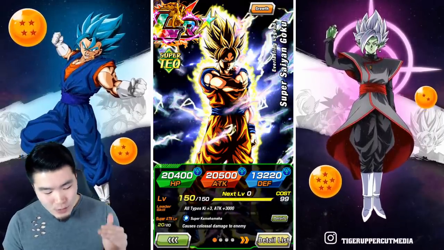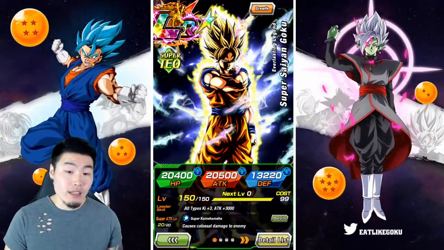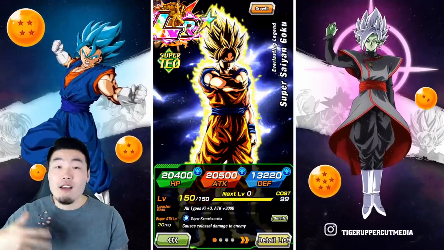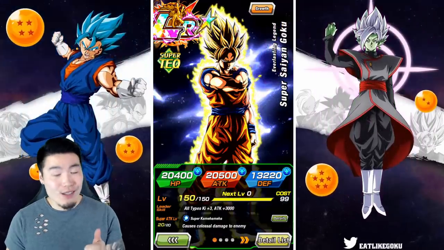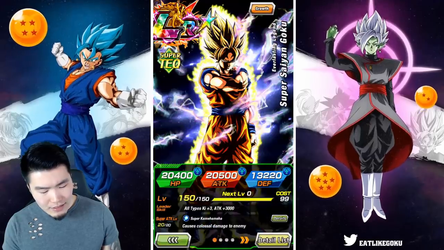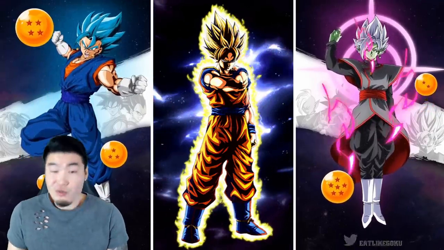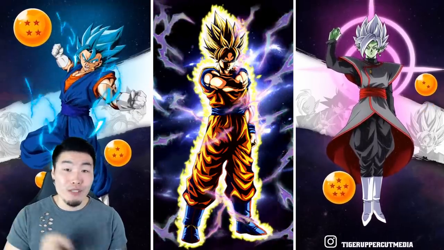So first things first, he has really good stats. He has over 20,000 attack at rainbow status, which is still quite good. Defense is a little bit lower than your average LR, even for free-to-play LRs, it's a bit on the lower end, but 13,000, relatively speaking, is still pretty good. And of course, 20,000 HP is quite high as well. So good stats overall. And he also has really good art. I mean, for a unit that is as old as he is, I still really, really like this art, guys. It just looks really cool, man. I really like the aura. I really like the lightning. I think it looks great. So good art for how old he is.